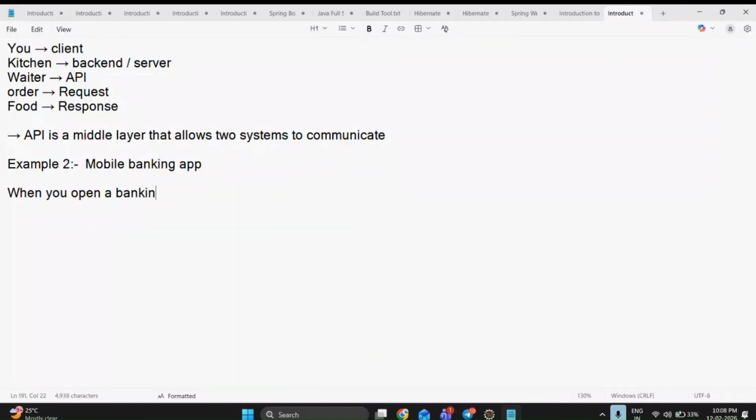When you open a banking app, you can check your bank balance, or send some money to another person. These are the two operations you do whenever you open a banking app.